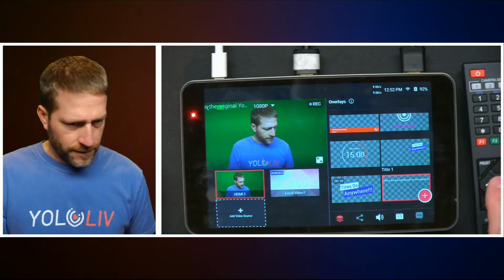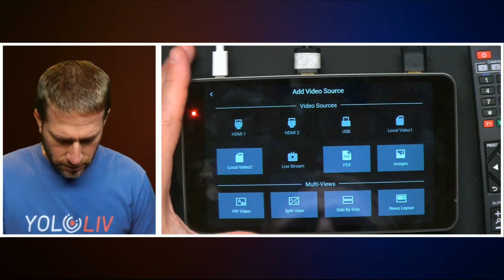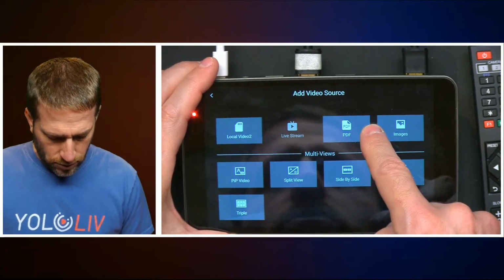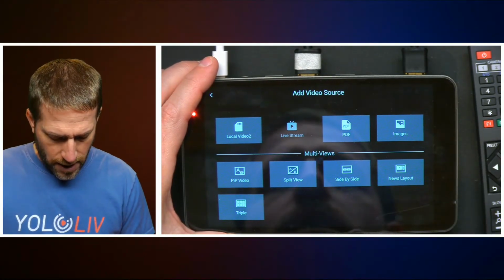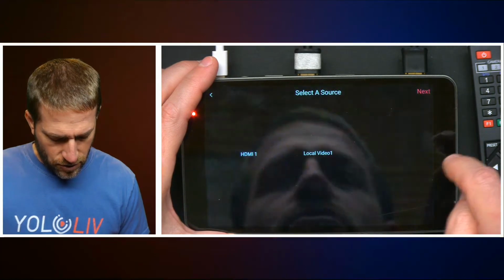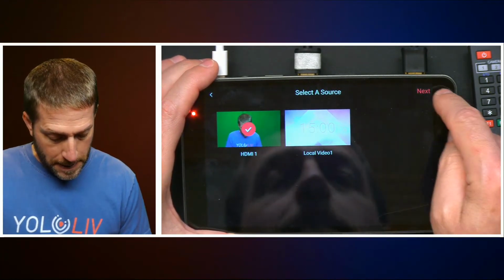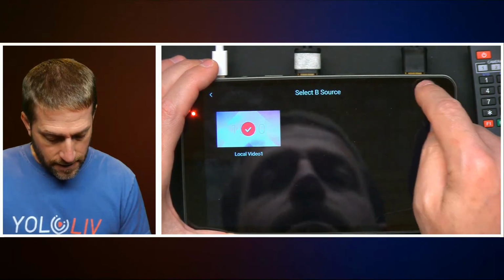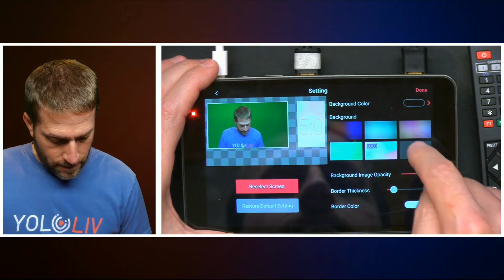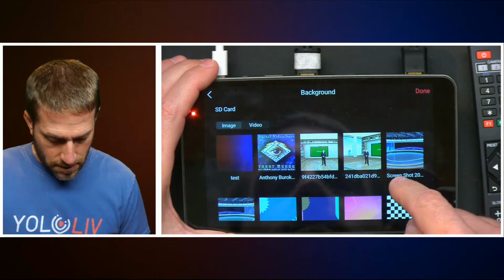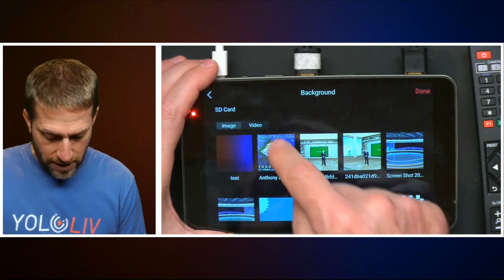So you're not going to be able to key it. It doesn't do a key. If you're doing a picture-in-picture, let's try that right now. Let's go back over here. If you're doing a picture-in-picture, let's do a side-by-side. Let's do news layout. I only got 2 things going on. So we got me, next, this thing, next, plus... Oh, video. Okay, you can do videos.